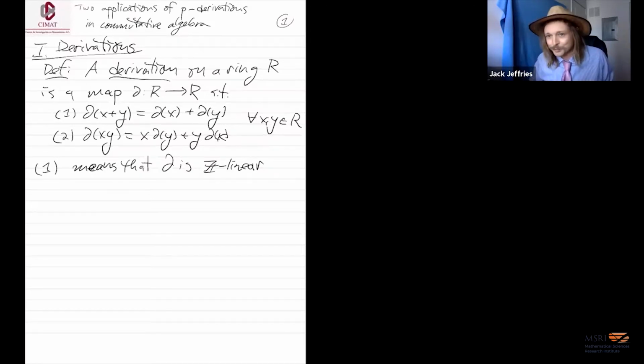Sometimes the derivation will be linear over a larger subring. In particular, the kernel of a derivation is a subring, and it'll be linear over that. But sometimes I'll just say a linear derivation, just as a heads up for that.